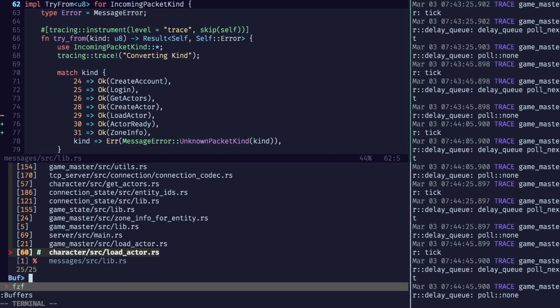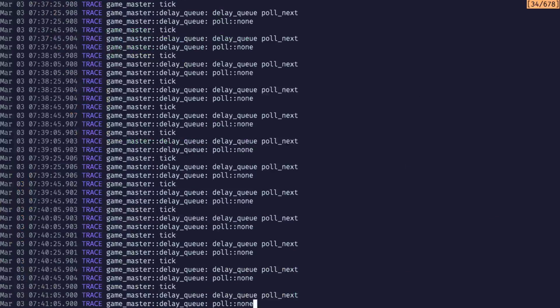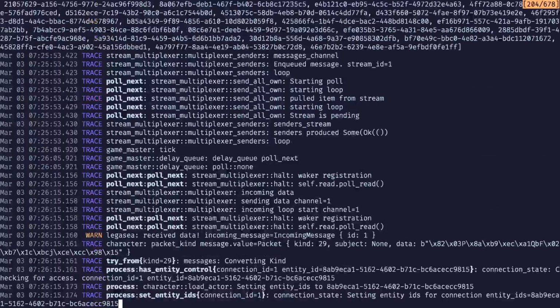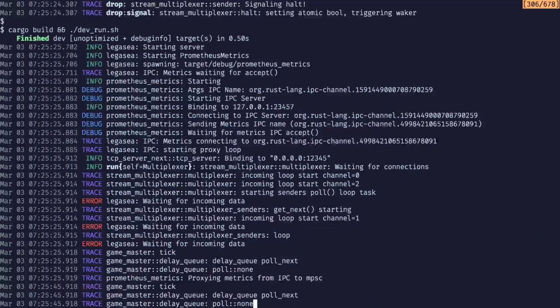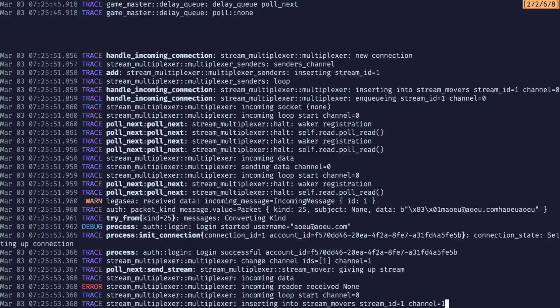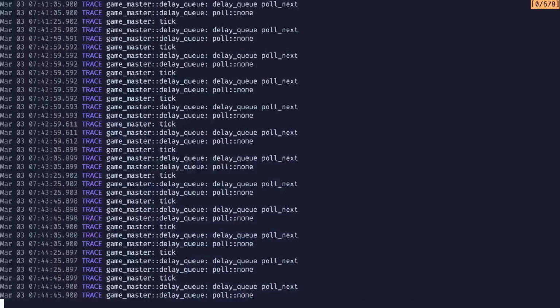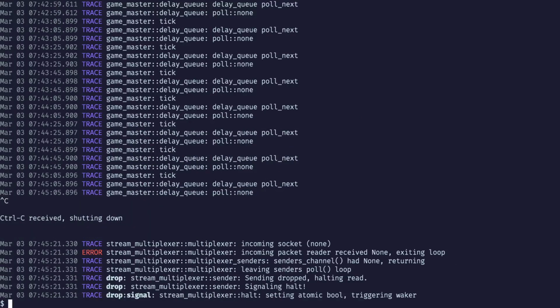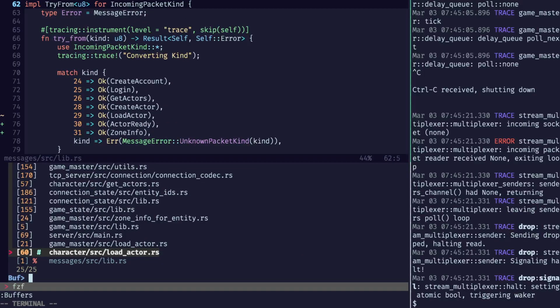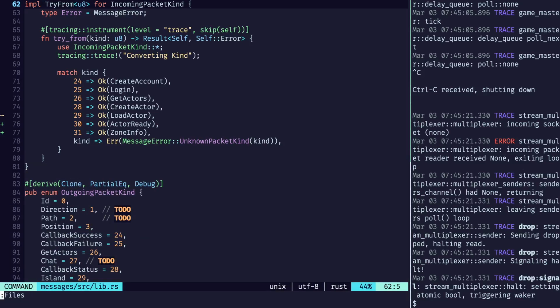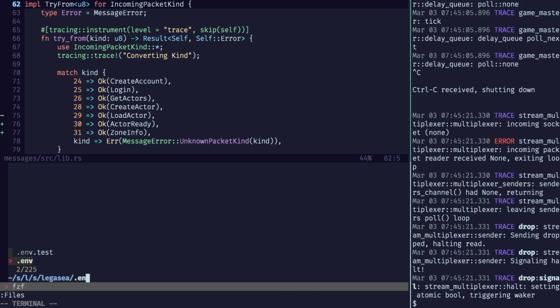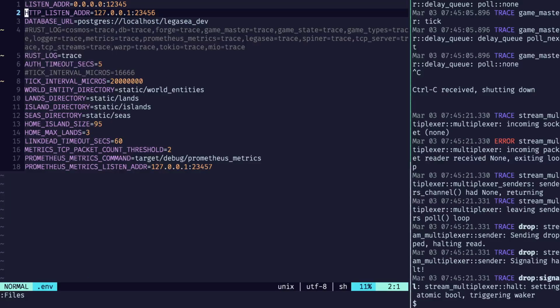All right. Actually, I should probably tee this to a log file. It's starting to get a little unwieldy. Or I just silence some of it. There's env.